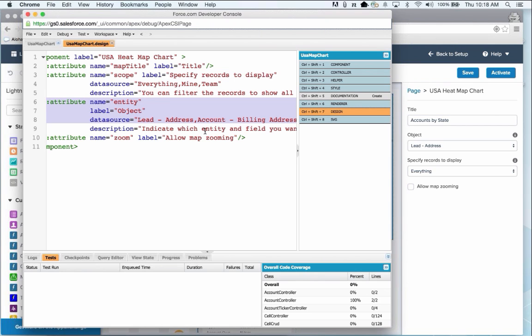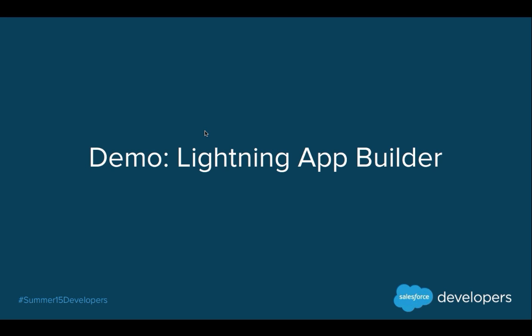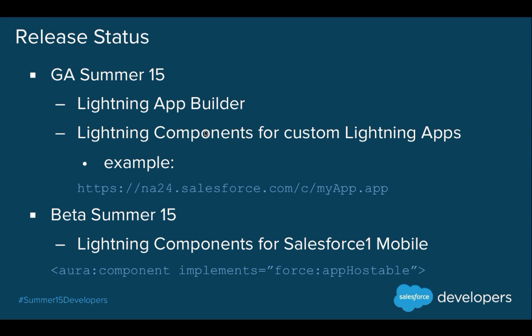I mean, I'm really excited to see what people build with Lightning App Builder along with Lightning Components, because it seems like those two go together really well. Me too. I can't wait. I think we're at the embarkation of some really new and exciting development there. We're empowering not just developers but citizen developers to create apps on our platform, and I couldn't be more excited about that.